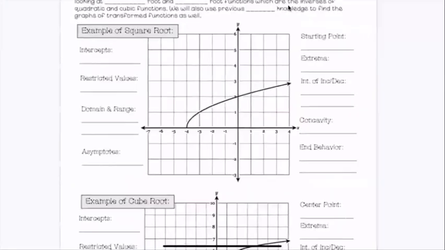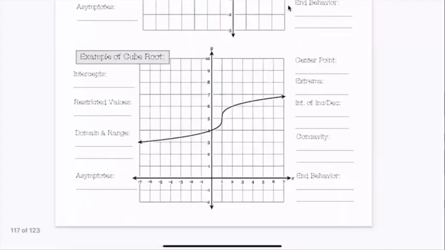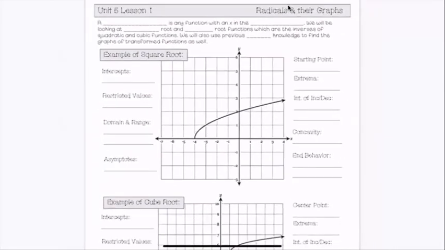I've written down a space for all of our vocab words with each type of radical function we're going to talk about. The reason we don't have any space for definitions of these words is because we have been over all these words, except maybe one or two, prior to now. We did it for quadratic functions and their characteristics, as well as cubic functions and their characteristics. So we've seen all these words before in rational functions a couple times. So we're just going to go over them as if we already know the words, because you do already know the words. If you're struggling to remember what the words mean, feel free to flip back in your journal and check out the pages prior to this in other units where we did go over how all the words were defined.